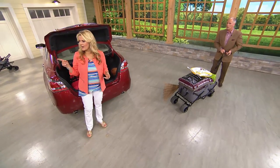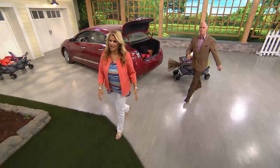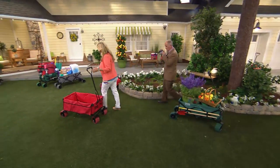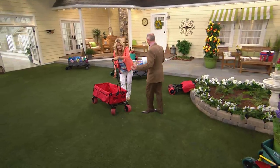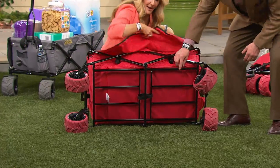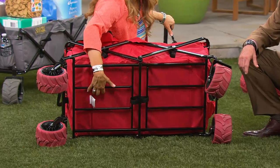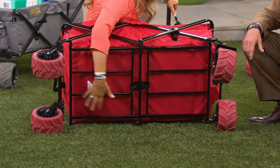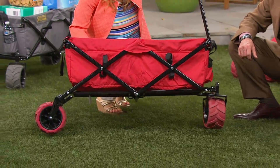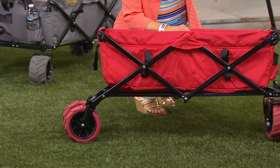I actually want to show you the red one over here — I want to tip it over and show you the frame and what makes this so reinforced. It's made on a patented frame. Nobody other than Creative Outdoors has anything like this. It's flat tubing and as I was saying, it's powder coated so you don't have to worry about the elements. Here you can see how it's reinforced on the bottom — this is going to allow for no sinking anywhere. Nothing drags. You're going to have that full support. The wheels are nice and big and lifted up over the ground, which makes it great for transporting over any terrain.